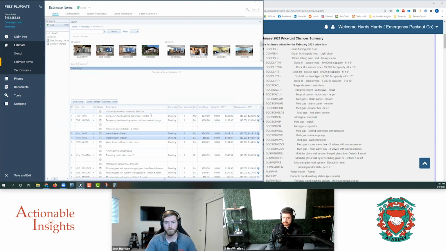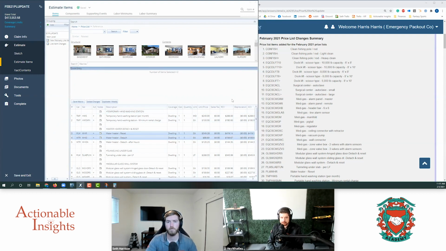Yeah, I think it's a great addition. Generally speaking, splitting up these line items that are detach and reset with the 0.5 calculation, it would tend to underpay the repair side of the house and overpay the mitigation side of the house. So this is just a more equitable way to approach this particular activity. And to add some color to that, you say underpay the repair side of the house because of the liability associated with a reset versus a detach.